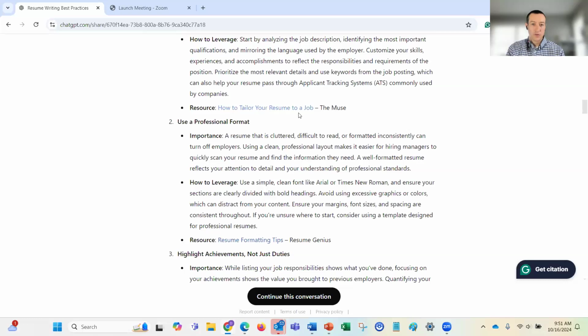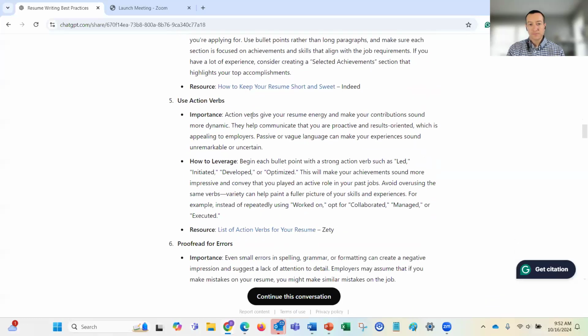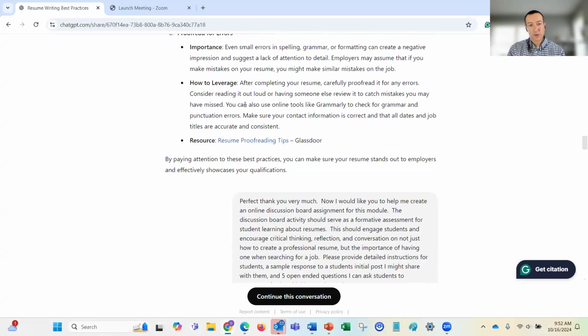It's including a resource here. Now, just a fair warning: these resources, these links that are provided by ChatGPT, don't always take you to exactly where you think they are going to go. Sometimes it might go just to the general landing page of the resource. So you want to make sure you check those very carefully before you include them in your course. But this can be a good start and a good idea of potential resources that you might want to leverage or share. So I've got here essentially what I'm looking for.